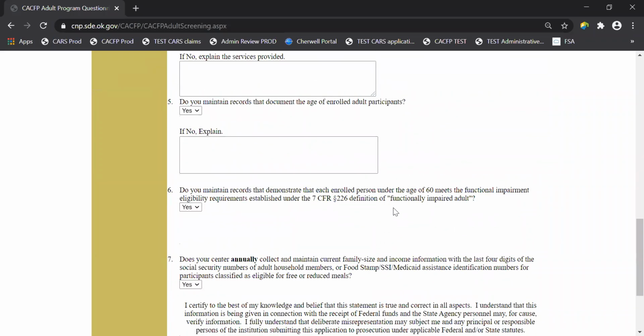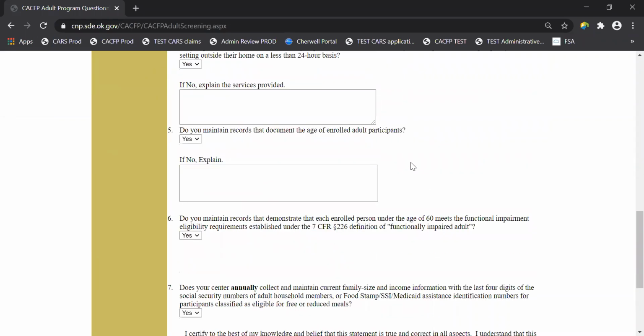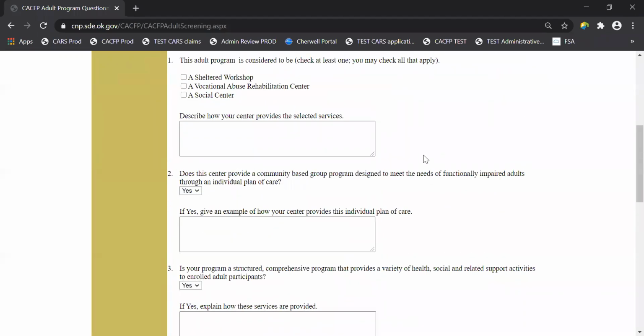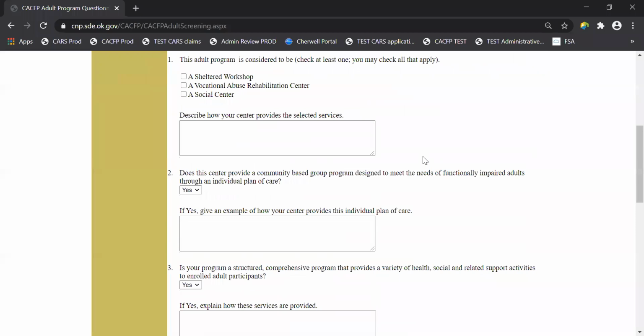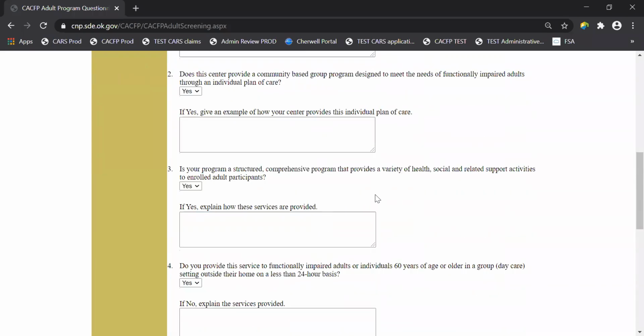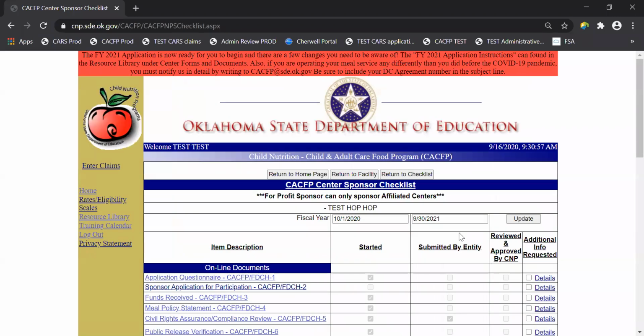And basically, nothing about this has changed. You have to answer them appropriately to know that you're providing the right activities and programs to participate in. You wouldn't be renewing if you didn't. So my one suggestion on this form and the at-risk one that we're going to look at next is to be as detailed as possible. That's helpful for our consultants in both of these situations because you have to provide certain types of activities to be on the programs. And so when our consultants walk into your establishment, we need to know what we're looking for.